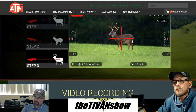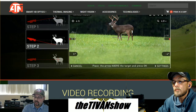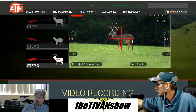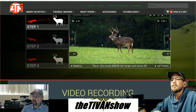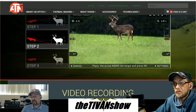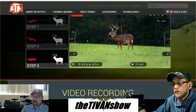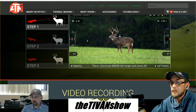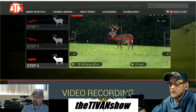Then the computer, based on the height and the range, uses trigonometry to calculate a very good estimate to target, which you could also feed into the ballistic calculator to adjust your point of impact. It's not going to be as accurate because it's using math, and you have to have a fairly accurate knowledge of the target's height. The laser rangefinder will be, of course, the most accurate thing you could possibly use. But if you don't have that, you could still use the built-in rangefinder in the device.